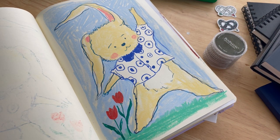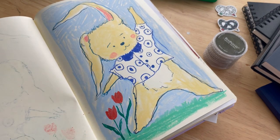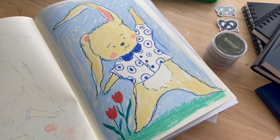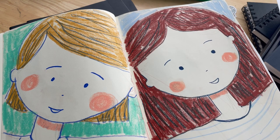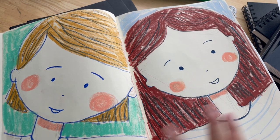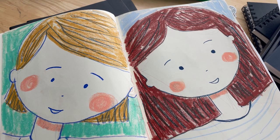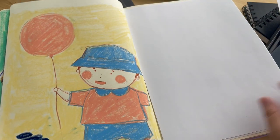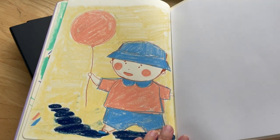This is a sketchbook that I did inspired by one of my rabbit characters. I used Caran d'Ache wax pastels, and these are water soluble, but I just wanted to use them as a dry media right there. And this is a study that I did inspired by Yoshitomo Nara. I love his work. I was reading his book, one that I got from his exhibition at LACMA. I got that as a birthday present, and this came out of that. As well as these. I think he has one of his characters holding a balloon like that, and he has a shadow similar to this, but I used one of my characters.